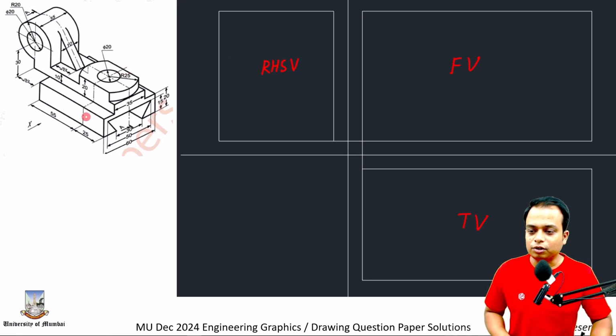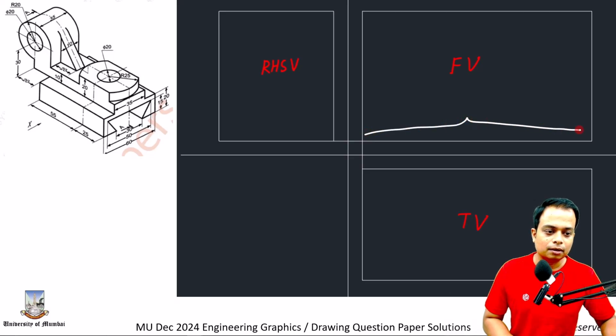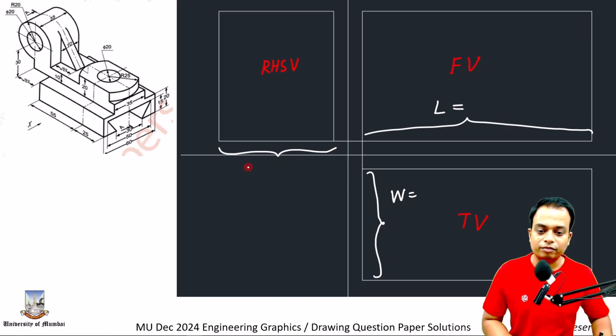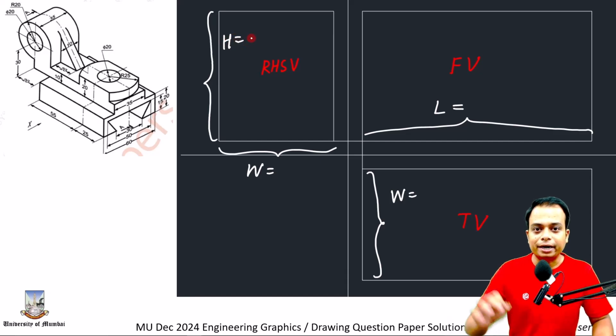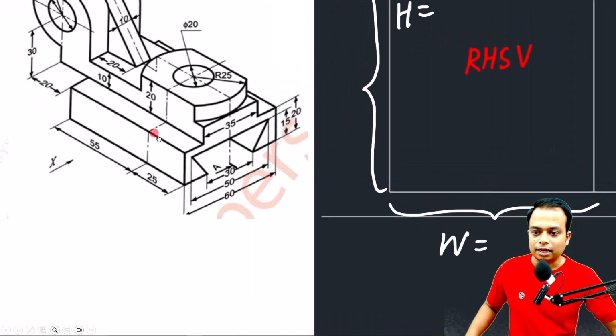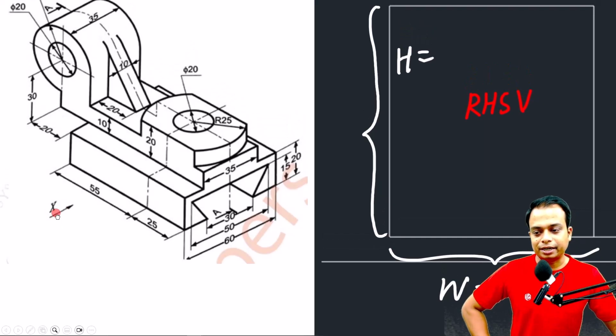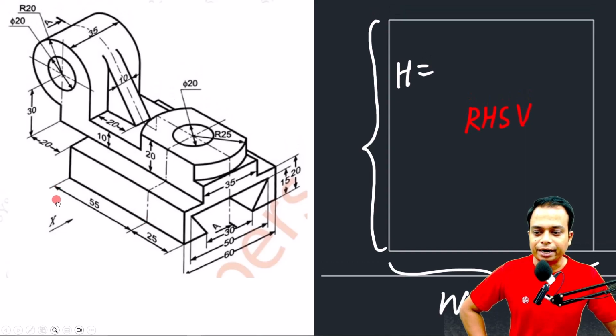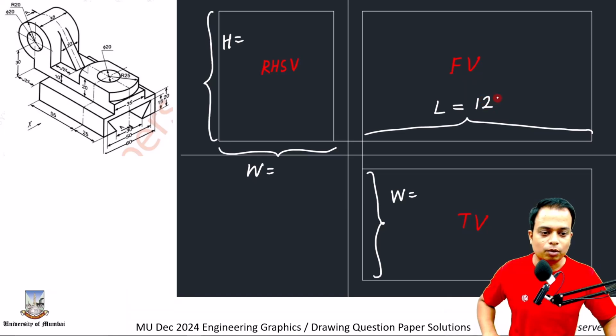If you watch carefully, this is the length. The length over here in the top view, by the way, is the width, and that is also the width. And that's the height. I'm going to write down their exact values. Length: when you are viewing from this direction X, you have access to the front view. 25 plus 55 will give you 80. 80 plus 20 will give you 100. 100 plus this radius, that is 120. So the length is 120.